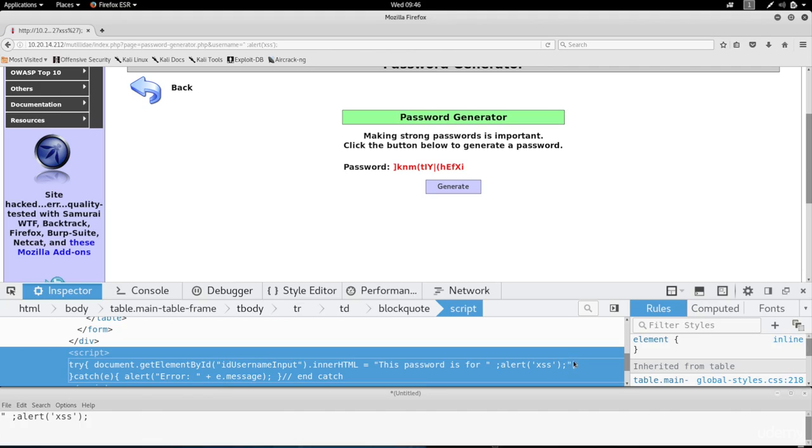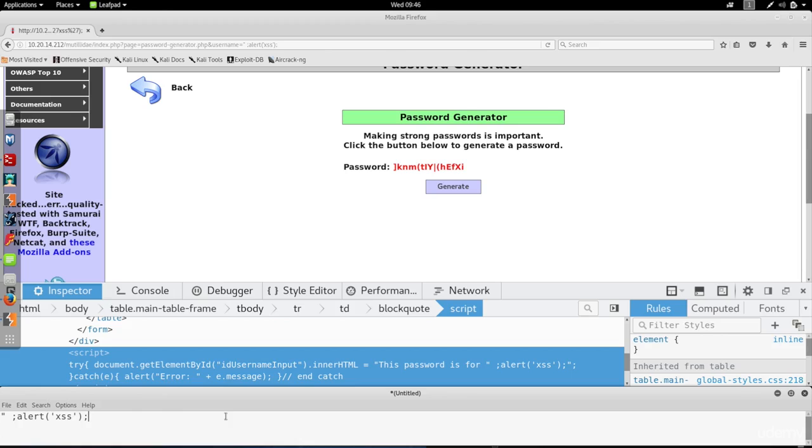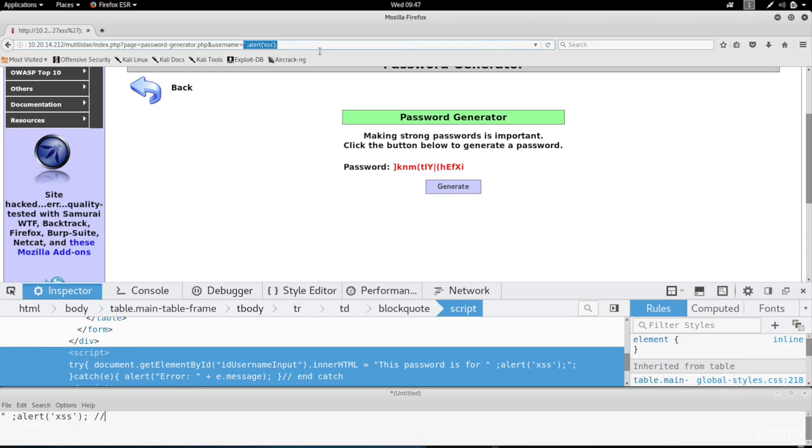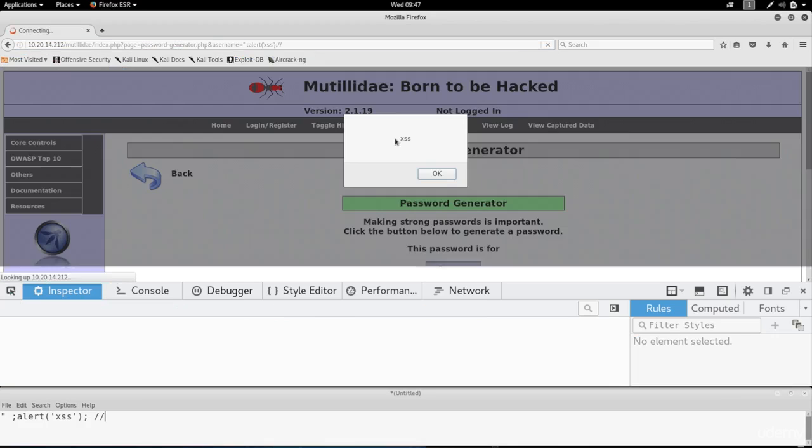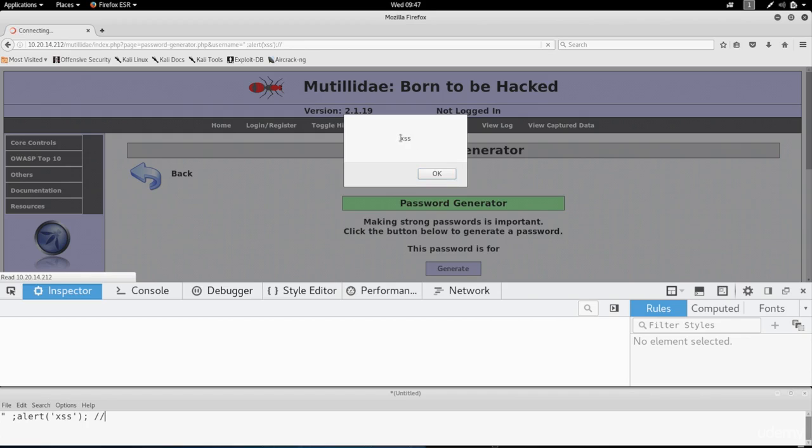But then we have this single quote and this semicolon, and these are coming from the original code. So these are used to close this statement originally. So they're actually being hard-coded or inserted by the code in the web page. So all we have to do is do what we used to do with the SQL injections, and just add a comment here to comment everything that comes after this so that it doesn't break our code. So again, I'm going to copy this, paste it in here. And as you can see now, our code runs, and we managed to run JavaScript code on the target website.